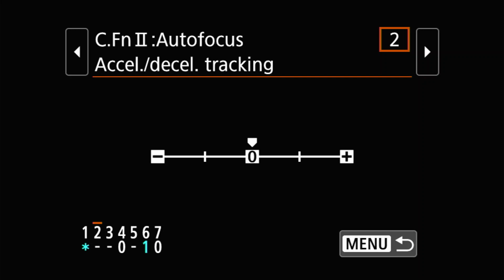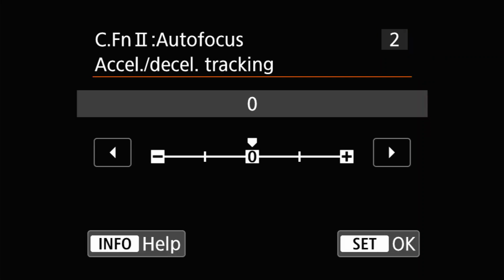It's also applicable to servo, and it will switch if it sees targets that are moving or accelerating, meaning that they're changing speed. So it will switch over to that. Okay, at 0, it will not switch normally, but if you go to the right, it will switch more readily. Go to the left, it will switch less readily, but it will still switch on you. Guaranteed that much. Okay, so that's number 2.